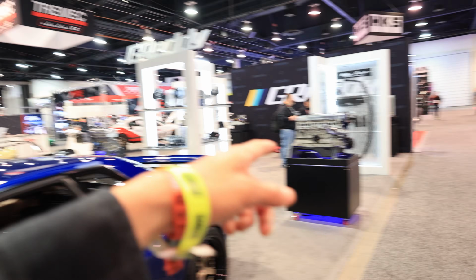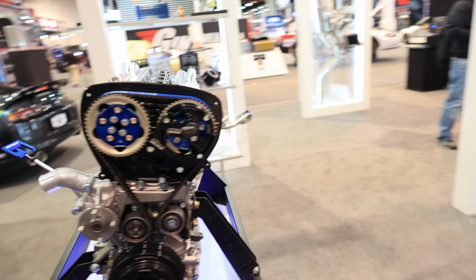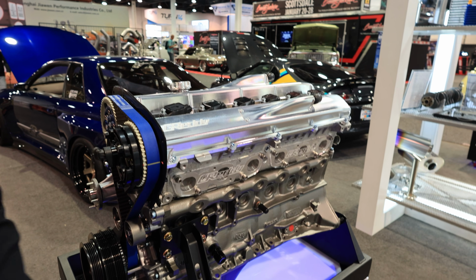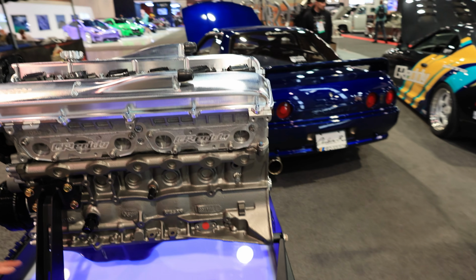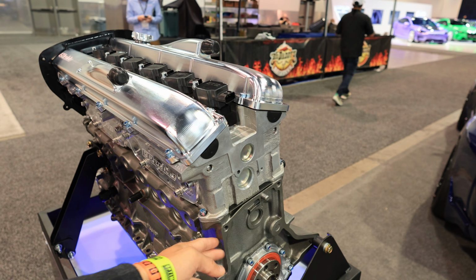Yeah, can we take a look at the engine stand and then we'll go back to that. So this is our complete crate motor right here. It'll kind of show up something like this, even down to these stands. Oh, so it'll be in a crate already on the stand like this. So this is the actual product that we're ready. So brand new block, brand new head.